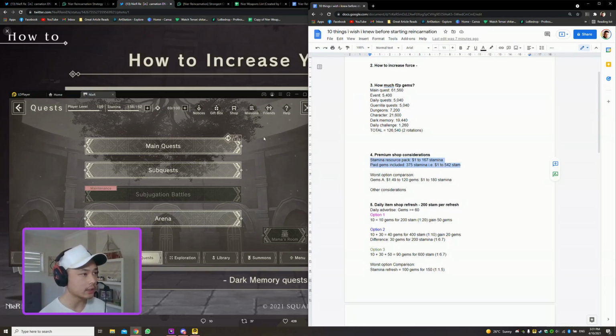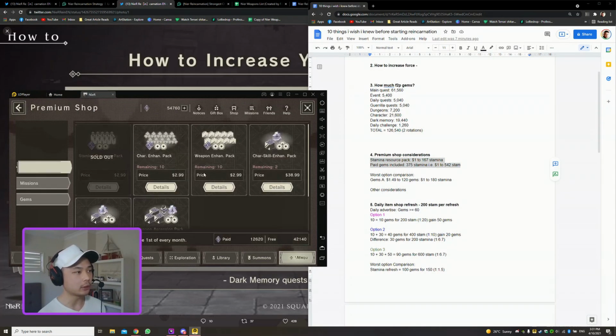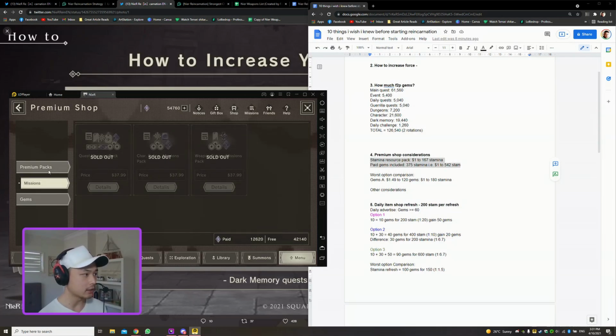Okay, one other thing to consider for premium shop is every now and then we have special events come, like the tower event, which drops really nice premium packs for real money, and they are worth waiting for. If you're going to spend money, don't go and buy these. This is the worst case scenario unless you're an absolute whale. I don't recommend buying these. This is number one priority.